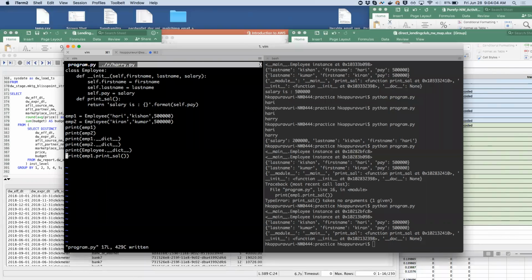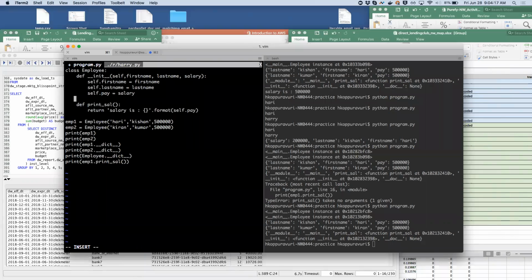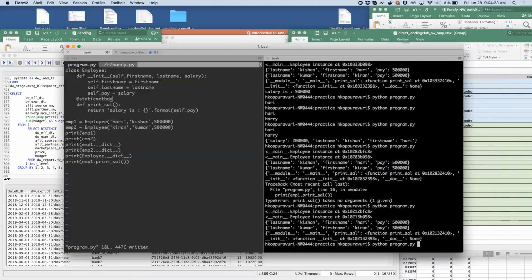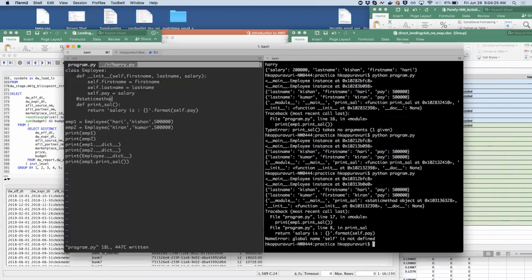So in the absence of self, it is treated like a static method, but it is not a static method. If you want to make it a static method, you have to say static method. Now self is not declared. Why? When you say it is a static method, it will not involve self at all, right?